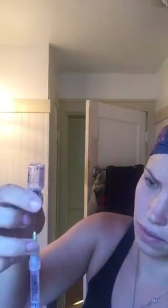So I think we're good. It's all dissolved now. This is a little bit harder than using the Q-cap because you have to keep the needle tip within the solution while you load the needle. So you kind of have to pull it down as you go so that you're making sure you're getting everything in that little vial. I think we're good. Now I'm sucking in air, so I think I got everything. Yep. So I recapped the loading needle. Take that one off.